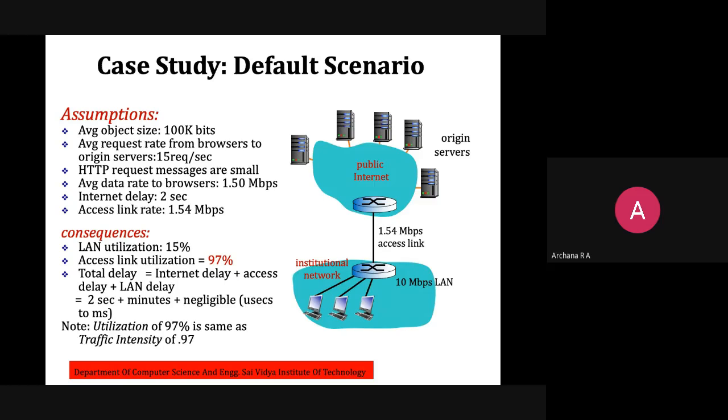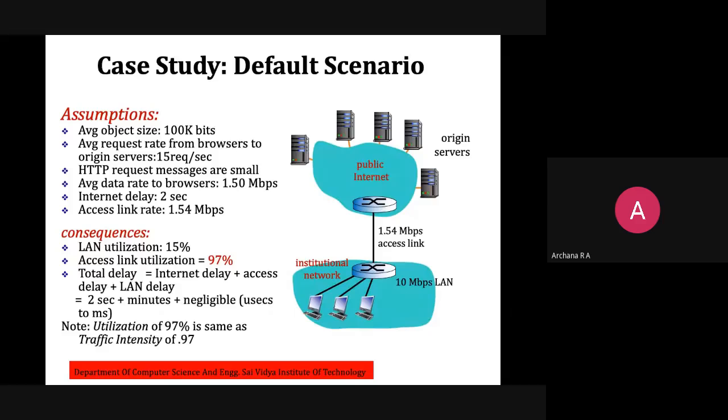And then there is one more delay called the access delay. The access delay is nothing but the delay between the routers. That is called the access delay. Please note this down, it is very important. And the internet delay is the delay between the router and the internet. For example, if you have a home network, you have the router in your home network, and you need to access the internet from the outside world, through a service provider like ACT. That is the internet delay. It is the delay between the routers and the internet.